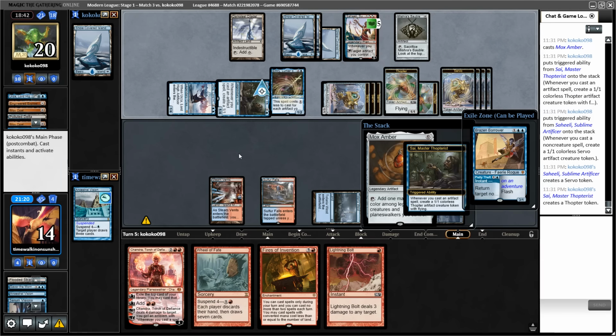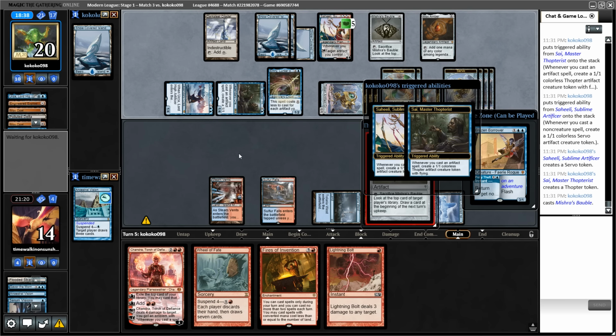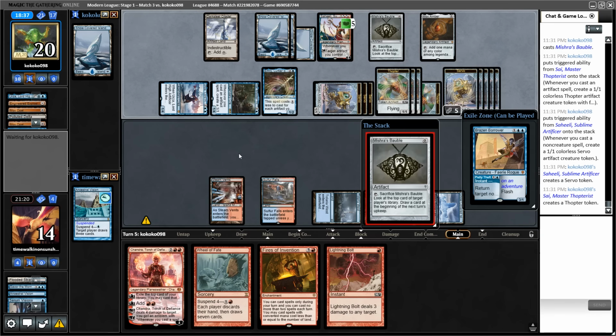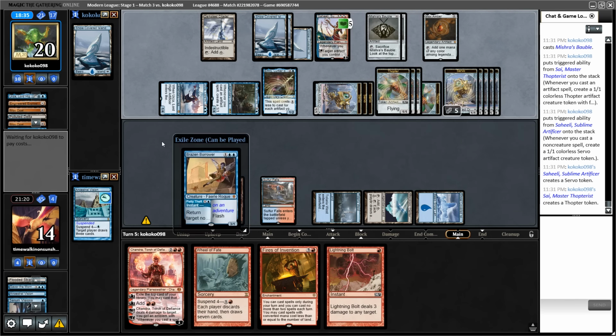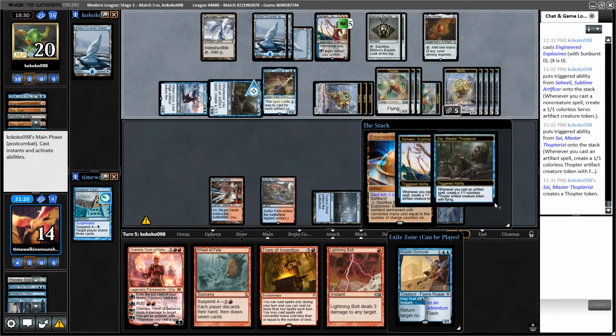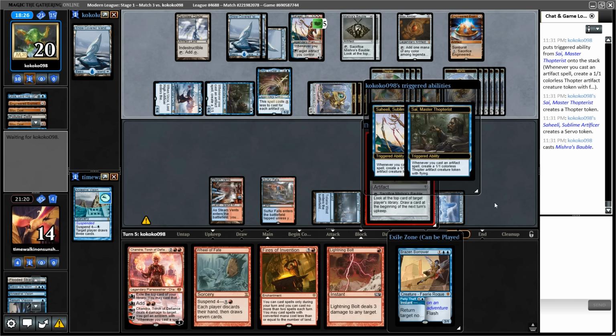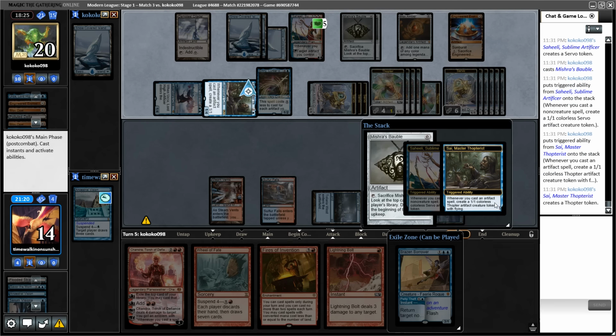Mox something or other. Mox Amber. Mishra's Bauble. Somewhere else. It's basically in our hand. There we go. All right. Engineered Explosives on 0. Maybe the opponent will mess up and blow it up. You never know. There's a Mishra's Bauble.